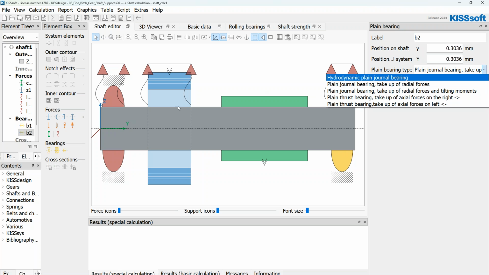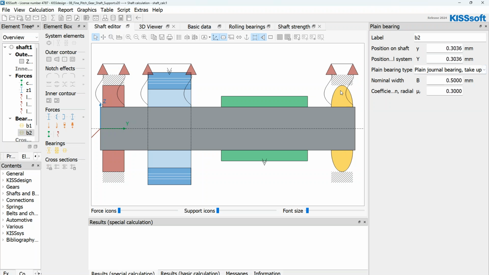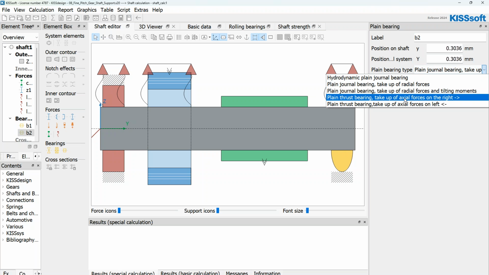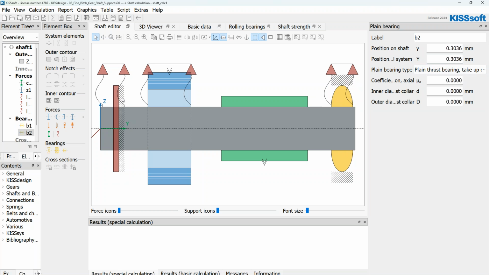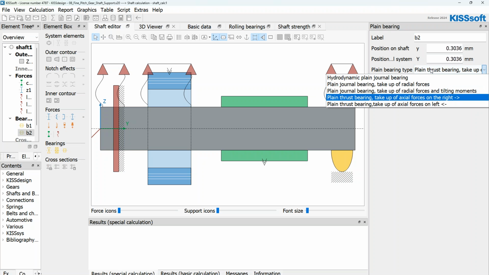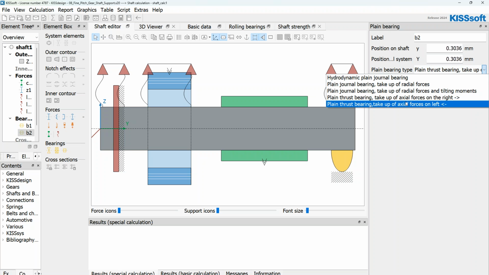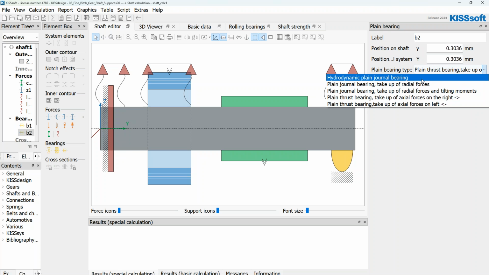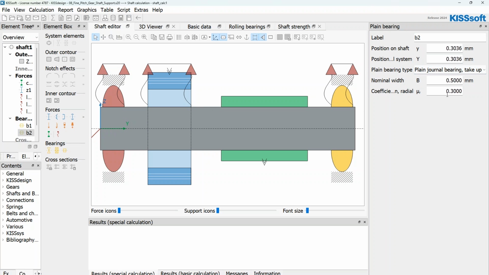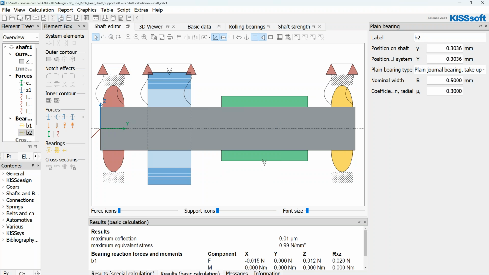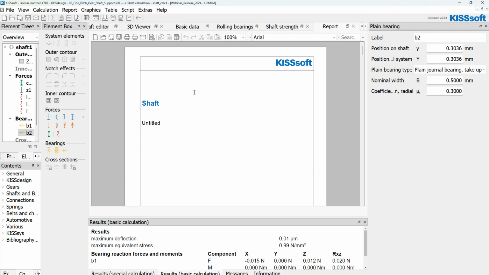And please watch on that symbols, because when selecting other support types, we can find also represented by other symbols which are easy to read. And in the same, the user can also define directly the coefficient of friction. And this is then also given in the report.